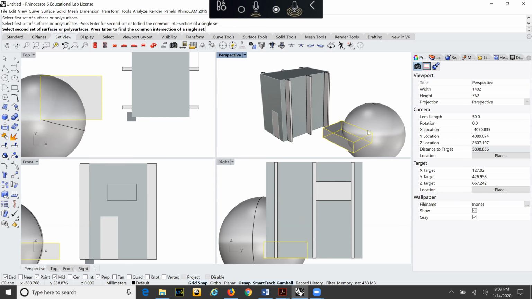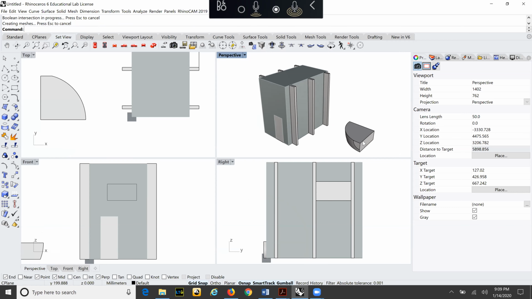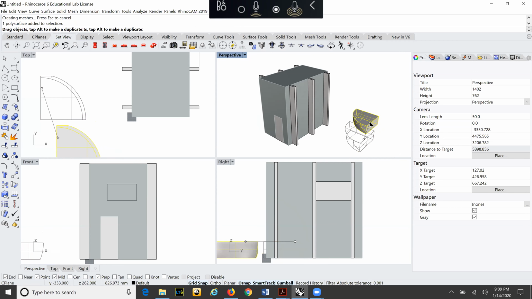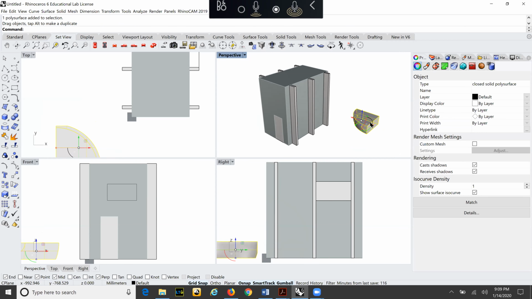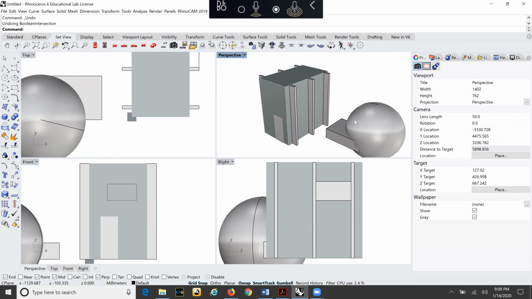Like this, enter, like that, and it gives us that piece inside. So again, it's really good. It's really nice for just simple modeling techniques, and also later on, it's going to be really helpful for 3D printing as well, because there's definitely big differences in how you modify this geometry using a split or a Boolean command.